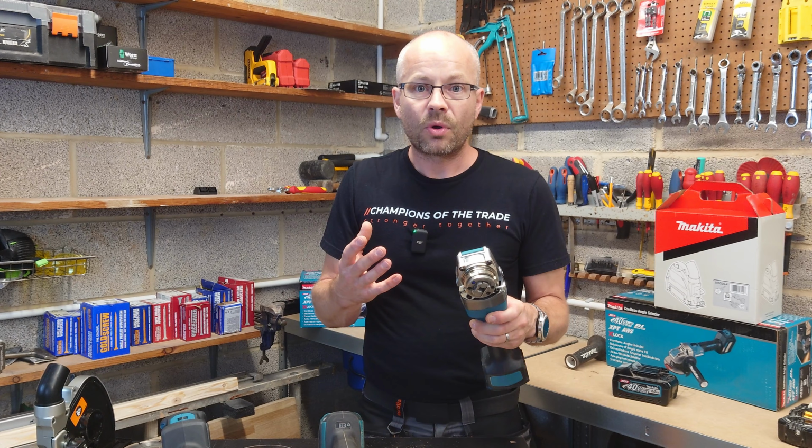It's finally time to retire my old 18 volt angle grinder, which I've been using and abusing for many years. I have here two of the latest 40 volt models from the Makita XGT range. Identical in every way, except one has a slide switch, the other a paddle switch. But more to the point, are they worth the upgrade? And how good is the X-Lock?